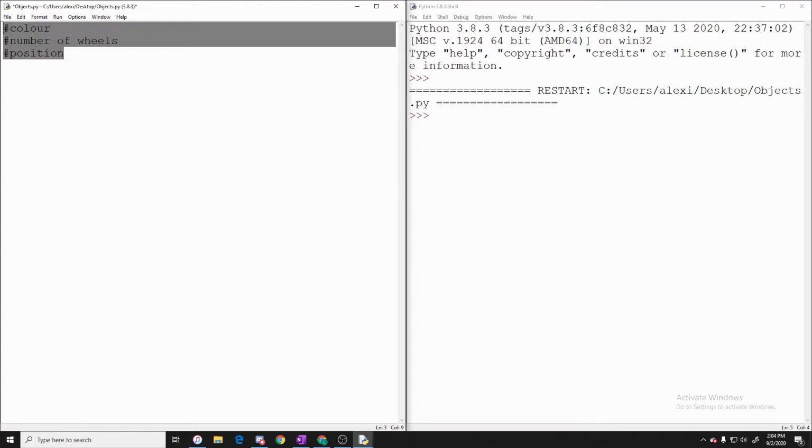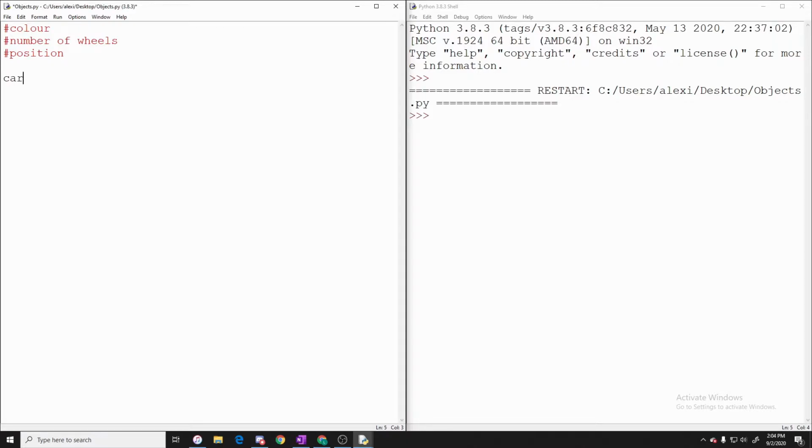So let's say we define a car to have some sort of color, some number of wheels, and some position. Let's say we're programming this for a video game and we're going to need the position of the car in case we want to drive it forward or wherever, and then we need to modify that position. One way we can code this up is within our file, we can say, okay, car1_color equals blue, for example. And then later on in the code, if we want to create another car, we would say car2_color equals green.